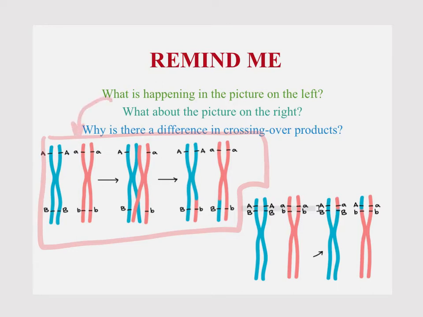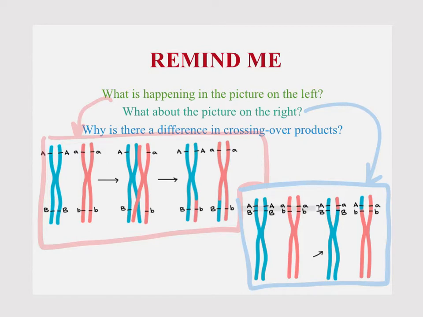And what is happening in the picture in the blue box? And why is there a difference in the products of crossing over? Now, if you're not sure about crossing over, you might want to look back to your notes that you did way back when in topic 4. Maybe you did it in the last lockdown. Hopefully you will have covered it. If not, there'll be a video somewhere on YouTube for you to recap and revisit that knowledge that you should hopefully have. Pause now, and then when you're ready, carry on and we'll get started with the lesson.